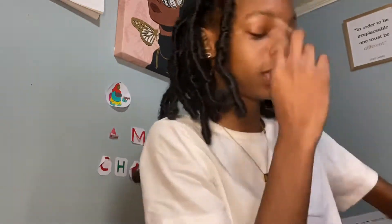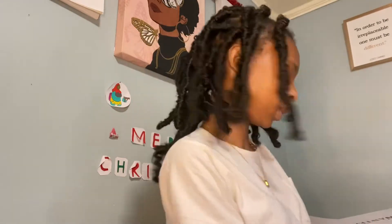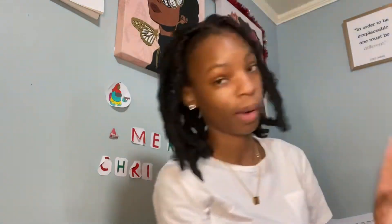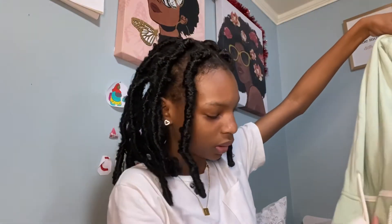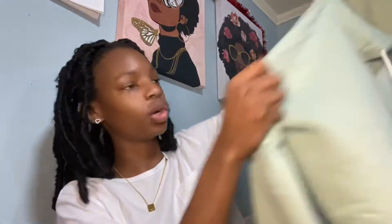Excuse the noise in the background — I live with a lot of kids! I spent about $50 at Forever 21 and got mostly tops. First, I got this cropped sweater — it's so soft. I really wanted it but it was $30, then it dropped to $15, then down to $11, so I went ahead and got it. It's purple, cropped, and really soft, though it runs a bit big. I also got this zip-up athletic jacket in a really pretty pistachio green color — it's cropped but doesn't fit cropped on me.